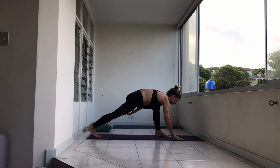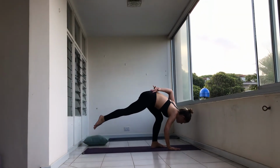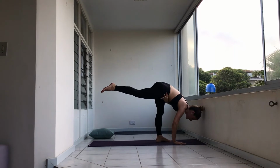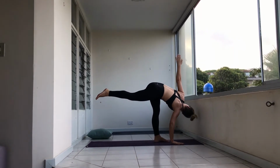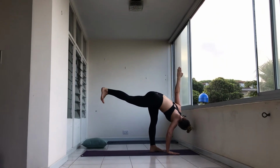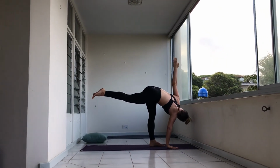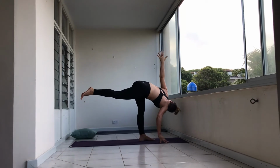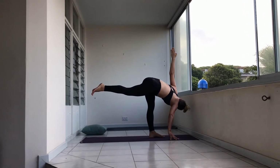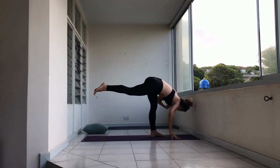Launching off this right foot, take a big inhale, so the leg comes straight first. Then I'm twisting from the torso, not from the hips, and I inhale, lifting up, gazing up at the ceiling, flexing this back foot, or dorsiflexed. For two more, inhale, and exhale, one more, breathe in, breathe out, good.